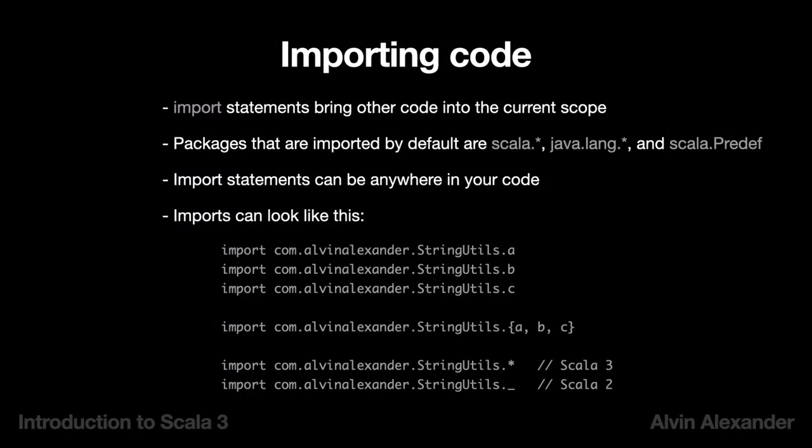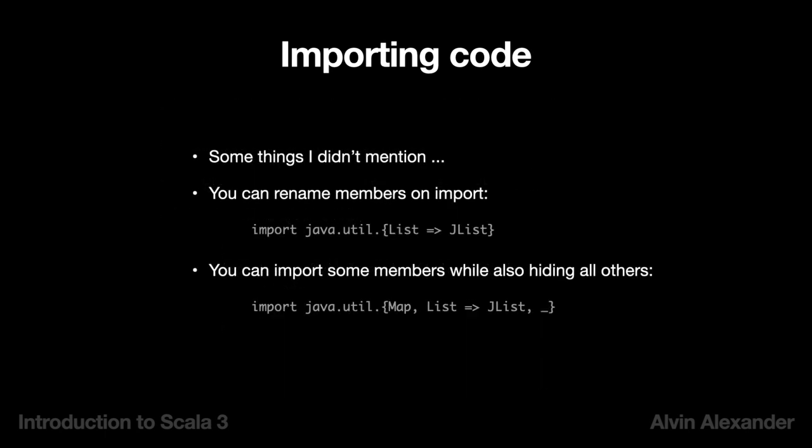As a brief summary, import statements bring other code into the current scope. Several packages are imported by default, and they give you access to standard objects and functions. Import statements can be anywhere in your code, and they look as shown in these examples. There are at least two import-related features that I didn't show. One is that you can rename members when you import them, and the other is that you can import some members while also hiding others. I didn't show these because in practice I don't use them that often.